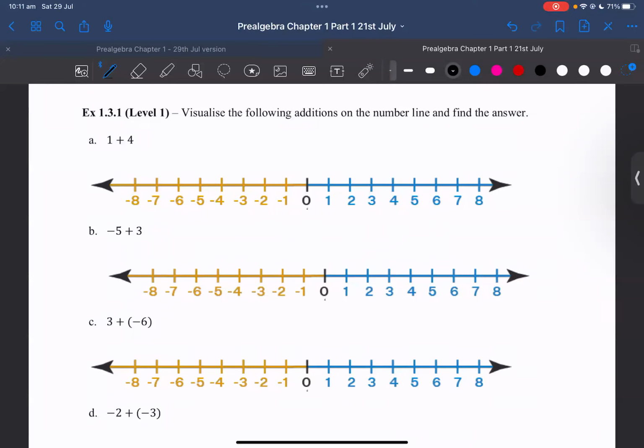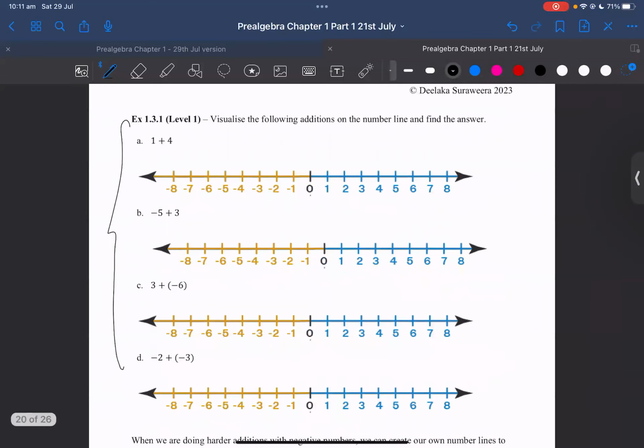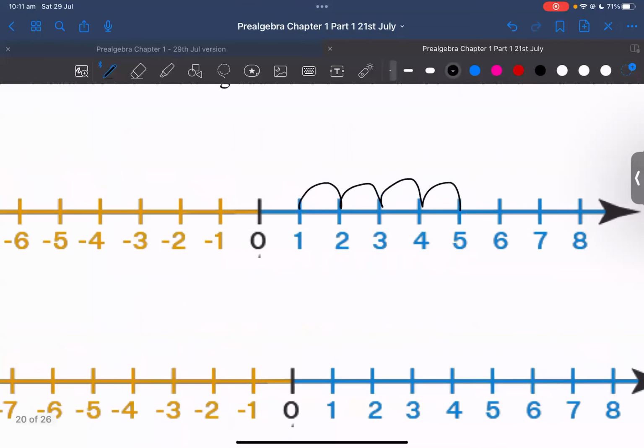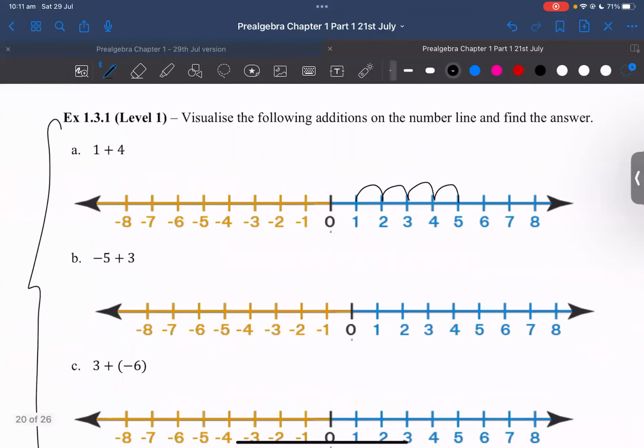So Ryan, how did you find these four questions here? So 1 plus 4 is 5. And then for B, you did the hops on the number line? Minus 3 plus 3 is equal to 2. Yeah, that's correct. Not just the answer, but also minus 2, minus 2. But for part A, did you draw the steps on the number line? You start at 1, you add 4, you go to 5.